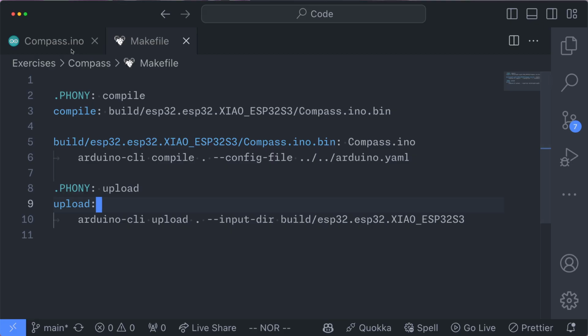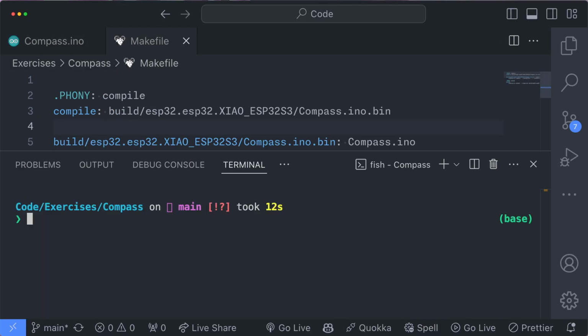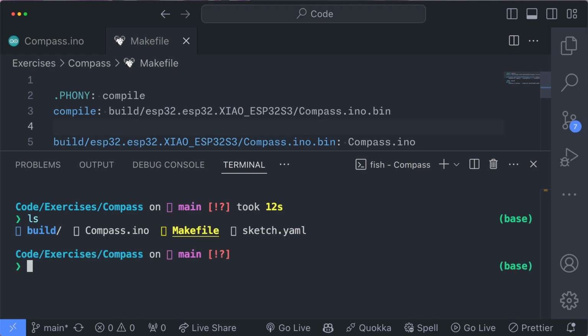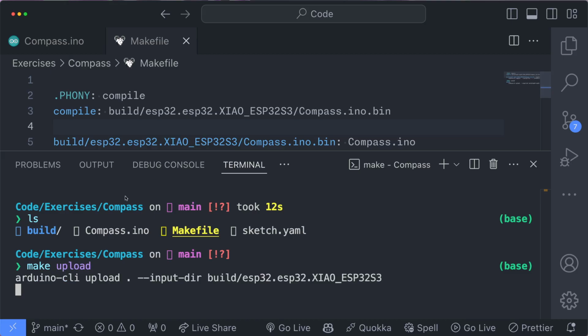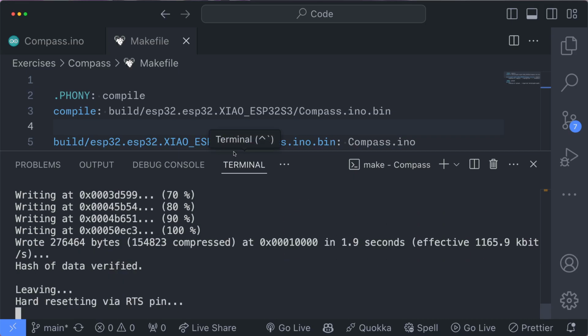One thing that's important for upload, though, let's say that I haven't, well, actually, let me just say what happens when I call make upload. Make upload will call our upload command, which will flash the microcontroller.